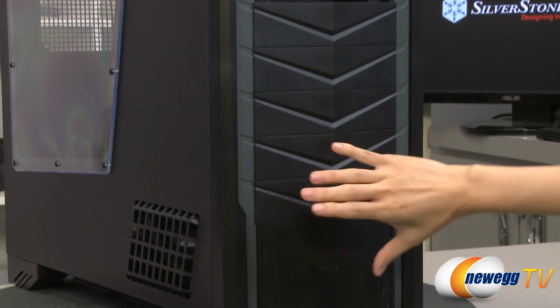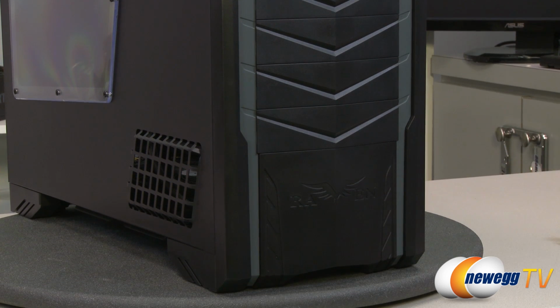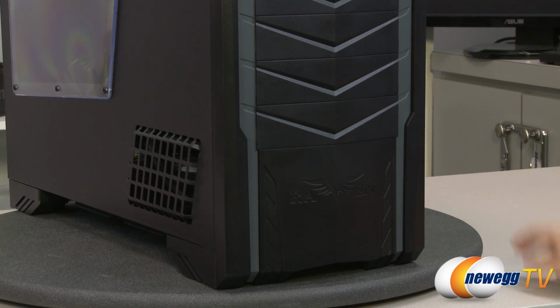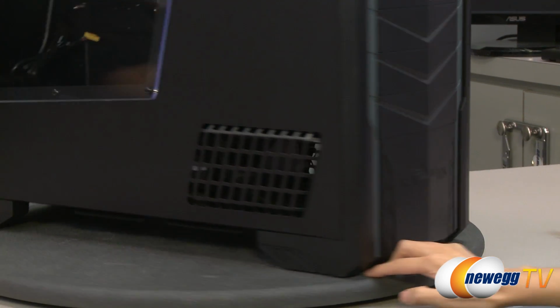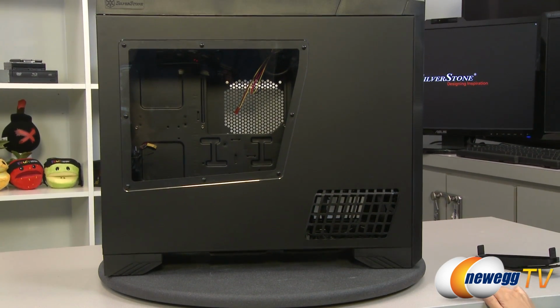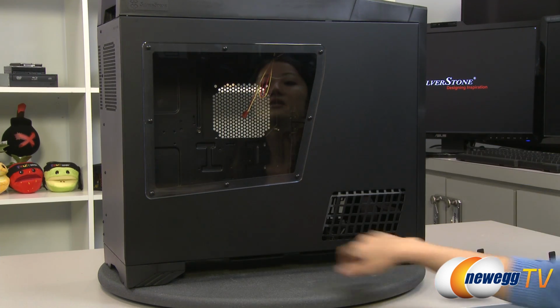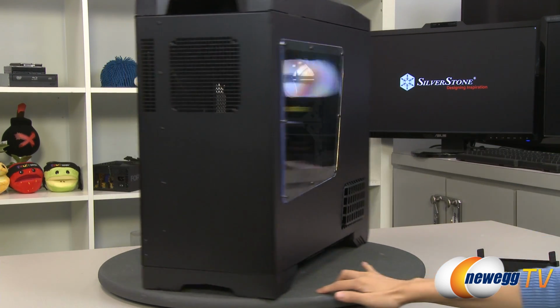And on the bottom, we do have a front power supply mount design. The benefit is that it allows the cables to face backwards, so you get some clean cabling. Here we have some ventilation holes to cool your power supply, and a nice wide window so you can see into all your internal components.